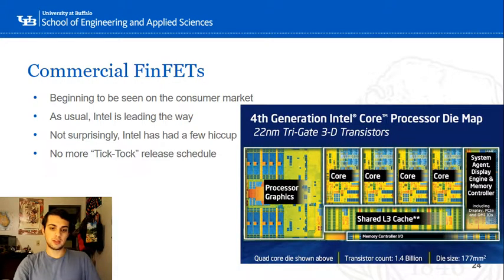And so FinFETs are beginning to make their entrance into the consumer market. Intel, almost certainly being the industry leader in this field, has already introduced a 22 nanometer and a 14 nanometer process for producing FinFET-based microprocessors. Intel did experience some hiccups switching from their two-dimensional process to a three-dimensional one. Intel was known for their tick-tock release schedule, introducing a new architecture in one generation, and then they'd use the same architecture in the next generation, but they would shrink the process to a smaller scale. So Intel had to part with this tradition with the introduction of their Haswell architecture, which was the first FinFET-based architecture of their lines.